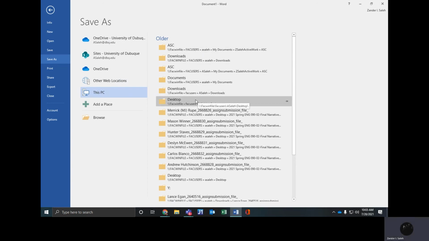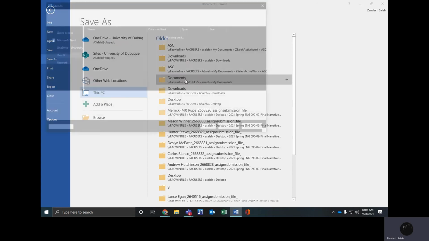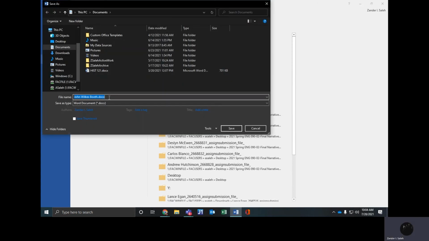When you click This PC, you'll see the list of folders that your computer has available. A lot of people like to save it on the desktop, but that can get crowded quickly. So we will save ours in the documents. We need to make sure that when we name things, we use our name. So I'll put my name, then you should make sure that you also mention the class that you're in. COM 10103 in this example. This lets your instructor know whose assignment and what class that instructor is teaching.